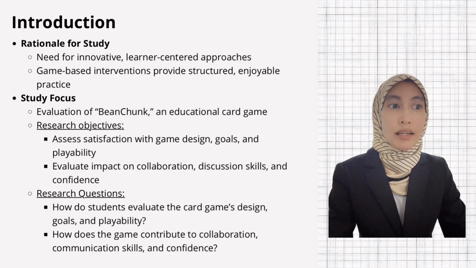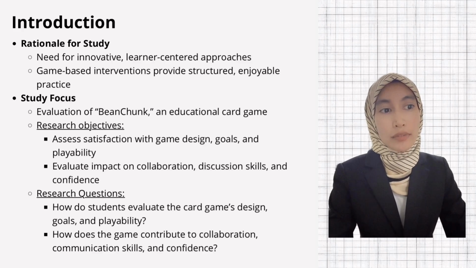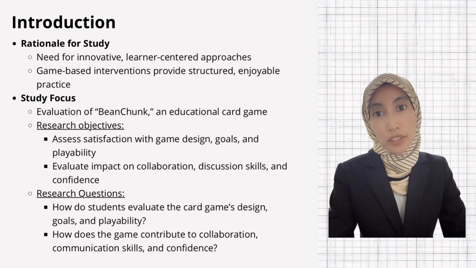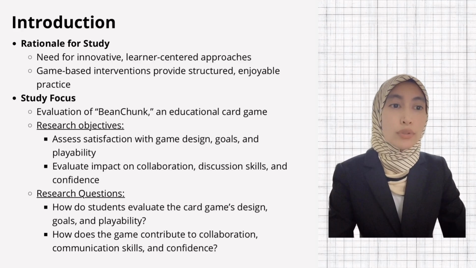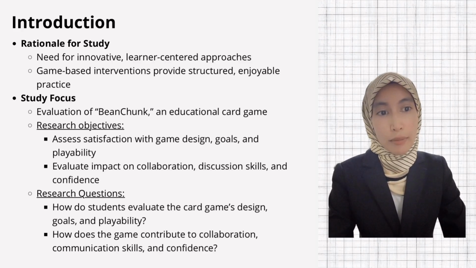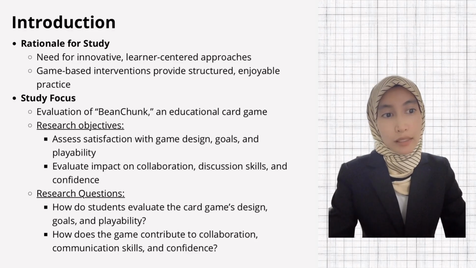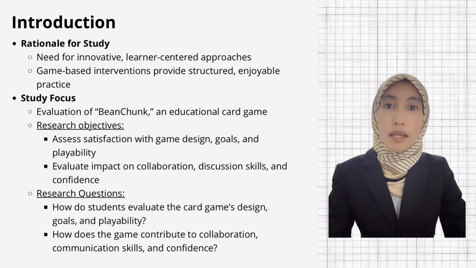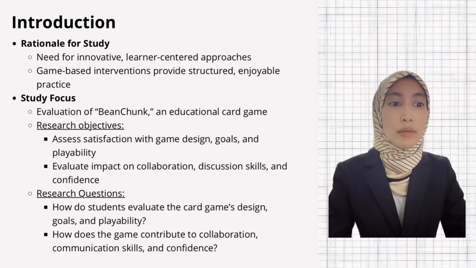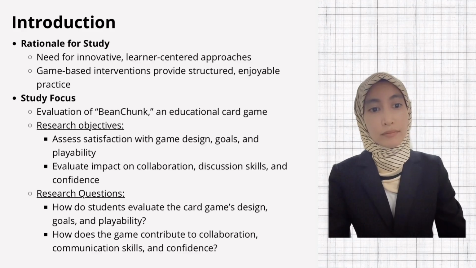It's a game designed to enhance group discussion skills. And the research objectives are to evaluate student satisfaction with the game's designs, goals and playability, and also to examine its impact on collaboration, communication skills, and confidence. So based on the research objectives, the research questions are, how do students evaluate the card game's design, goals, and playability? And research question 2 is, how does the game contribute to their collaboration, communication skills, and confidence?